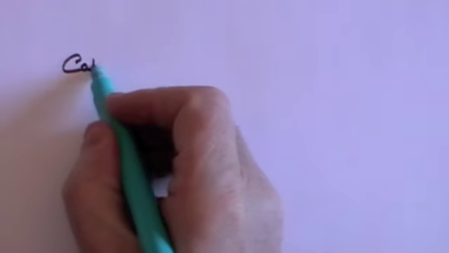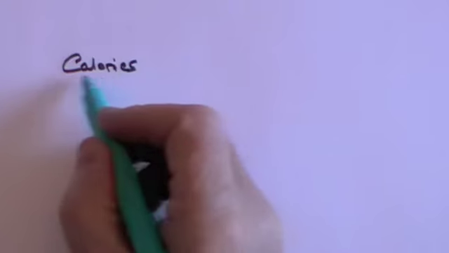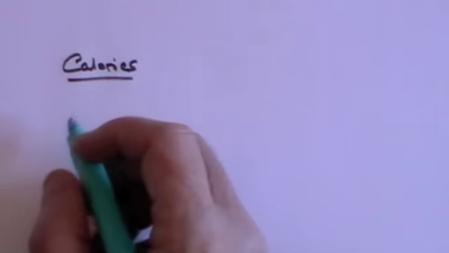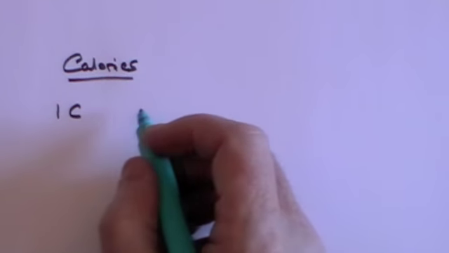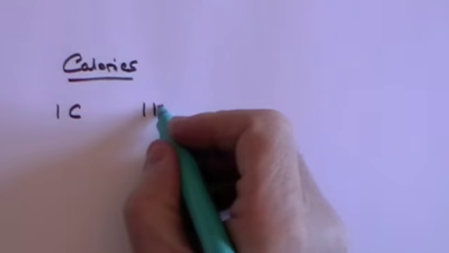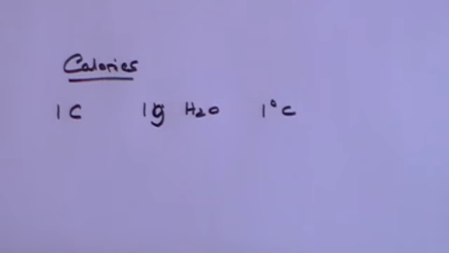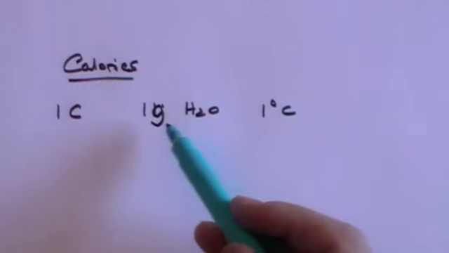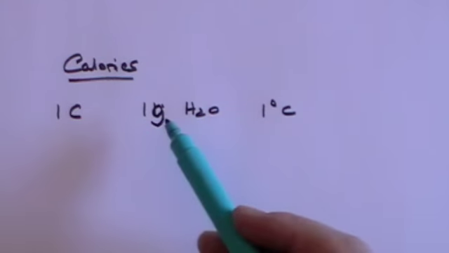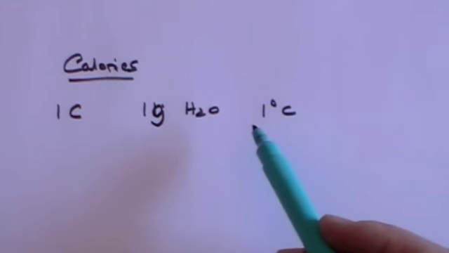Energy is sometimes measured, though not in the SI units, in what's called calories. And this is what you'll often see listed for food. And you will often hear people talking about the number of calories they take in. Calories are a source of energy. 1 calorie is required to take 1 gram of water through 1 degree centigrade. That's how it was originally defined. So it's not in SI units. So 1 calorie takes 1 gram of water through 1 degree centigrade.